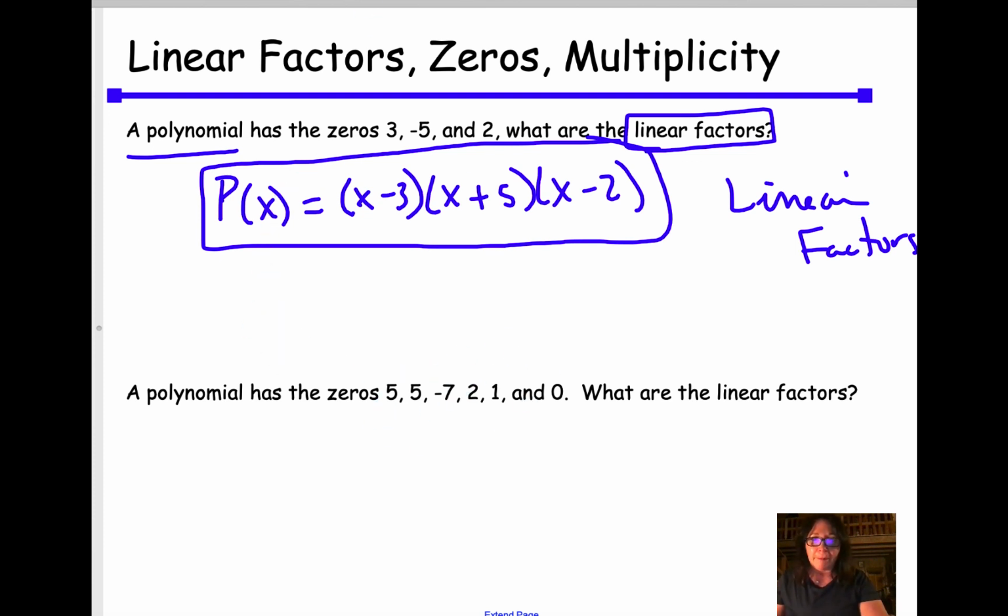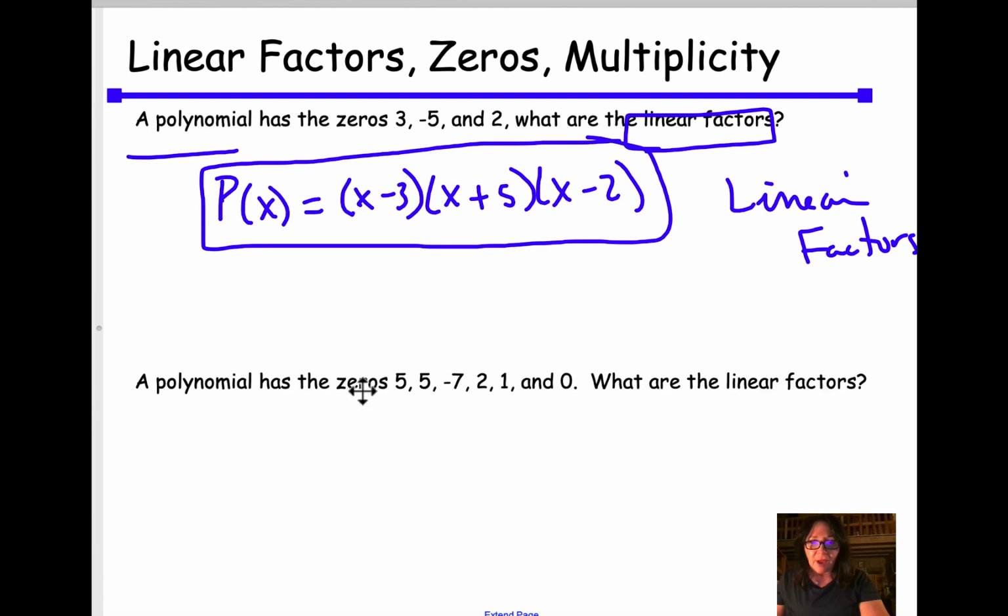For this problem down here, I'm giving you a polynomial. I'm telling you what the zeros are. I don't want you to multiply it out. I just want you to tell me all the linear factors. And if there's any multiplicity in there, I want you to tell me what that is. So you would say p of x. And as you're working through this, you should pause the video anytime that there's a problem like this, and then try to do it yourself, and then check your answers.